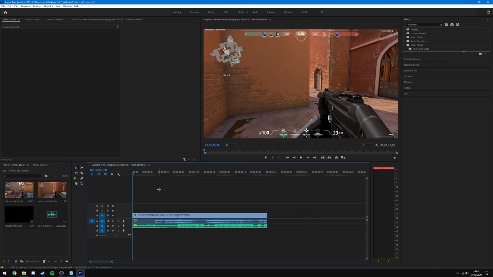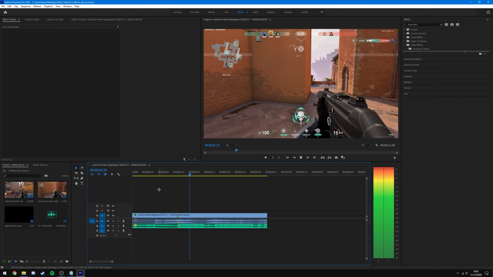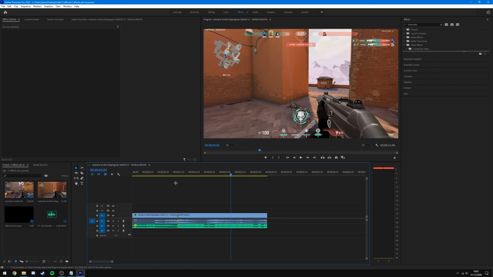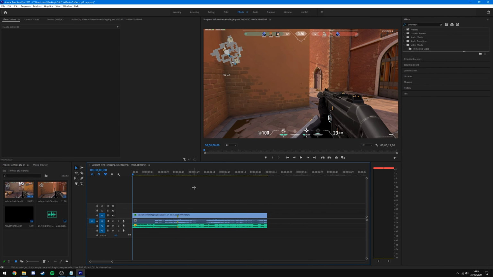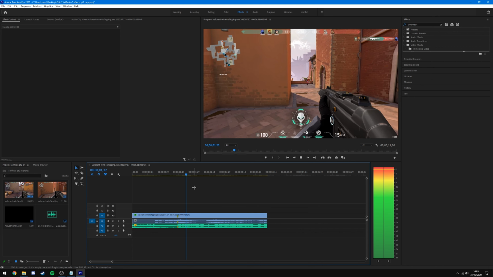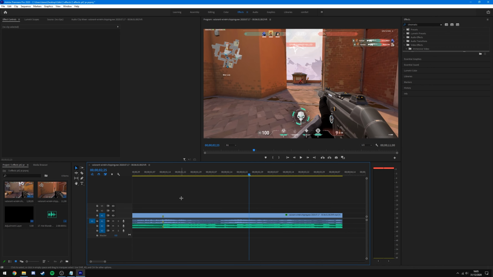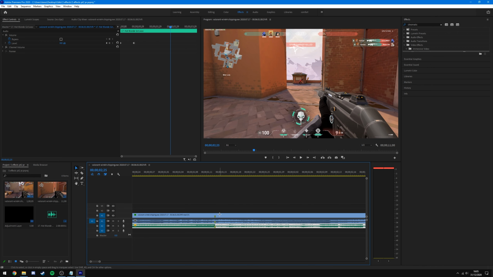And this is what the song sounds like without any effects on it whatsoever. 30 seconds left. One enemy. So you can see I've synced it up with the kill, so I'll play it once more. 30 seconds left. So on that beat drop, as you can see with the waveform right here, it's quite quiet, and then you can see that's where the beat is. Now I haven't done that, that's no effects of mine, that's just how it happens to be.